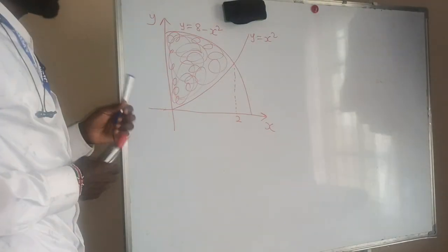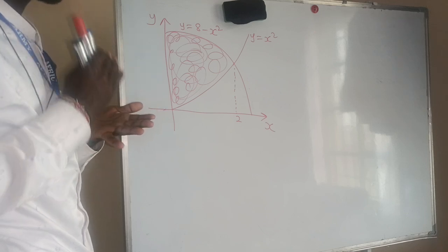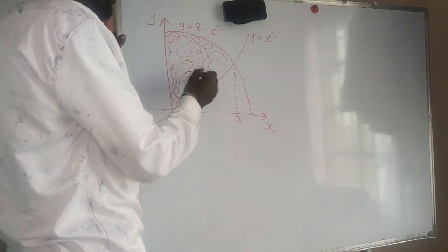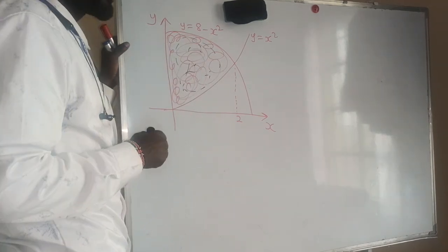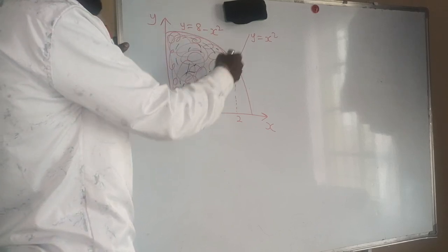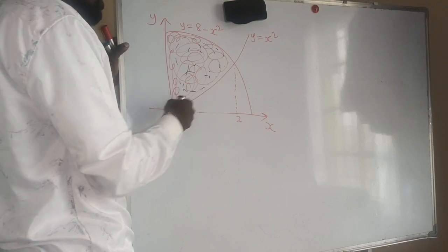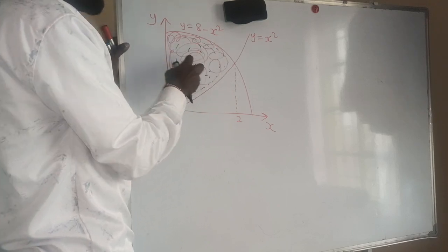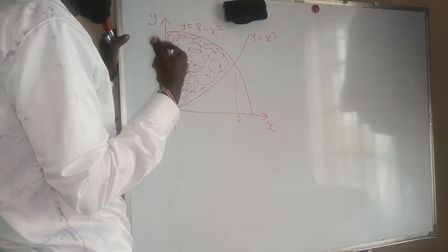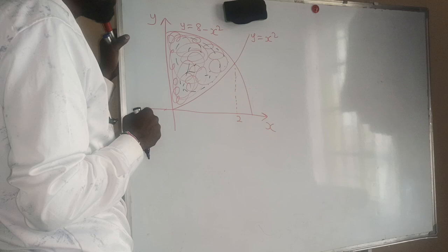Now, it is very important that you know that whenever you get a question that talks about getting the area of the shaded region, and that shaded region has been enclosed by two curves, what do I do? This is the first curve, and this is the second curve. To realize that this shaded region has been enclosed by those two curves, I need first to come up with what we call a standardized equation that can help me get the area of this shaded region.